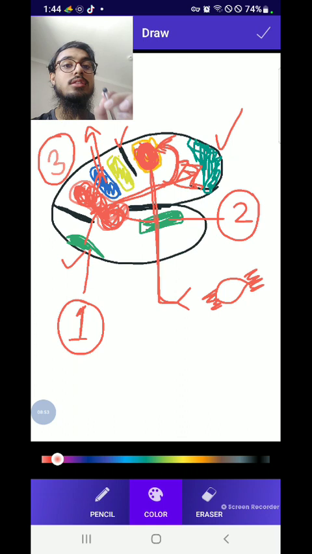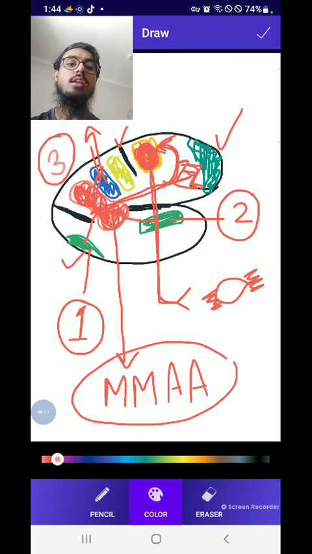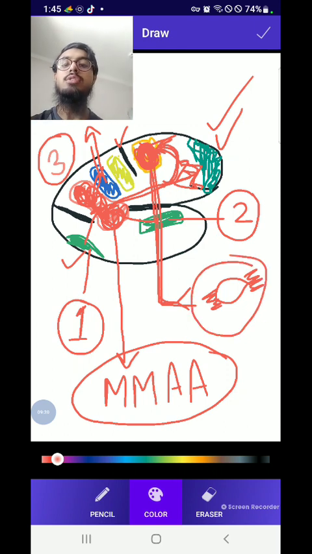Because most of the areas send information towards the posterior association area, we call it the multimodal association area. Why do we give it the name multimodal association area? Because it receives a lot of sensory information and sends it towards the prefrontal cortex, and then it sends it towards the motor area. For the motor activity, you have to move your muscle or your body away from the acid, so this type of function is performed through this pathway.